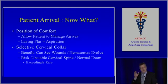It's very, very, very rare for somebody to come into our trauma bay with a gunshot wound to the neck who is neurologically intact and has an unstable cervical spine injury. We see many patients who come in with gunshot wounds to the neck who are paralyzed because the bullet's gone through their spinal cord. In fact, at the Hospital of the University of Pennsylvania, even though we're a regional referral center, the number one reason we have para or tetraplegics is from gunshot wound violence. It's very unfortunate.